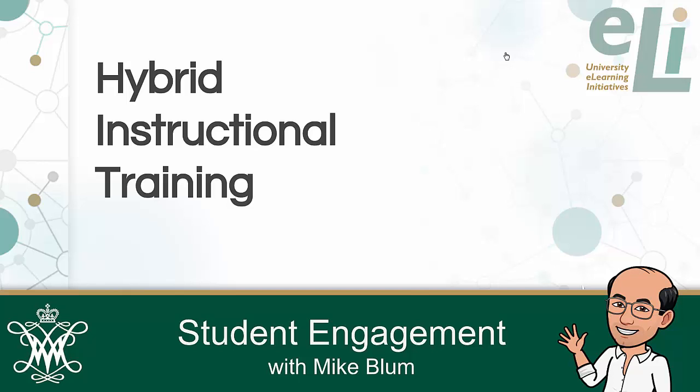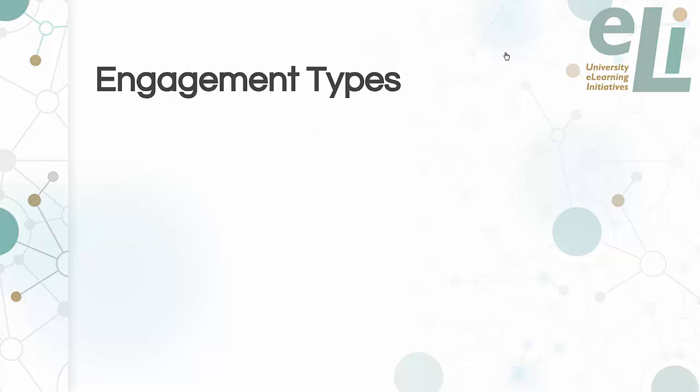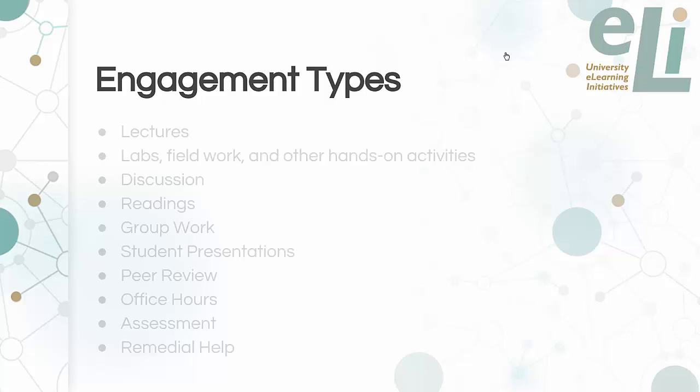There are many ways we engage with our students during a course. There are lectures, discussion sessions, office hours, email, and posted readings, to name a few. There are also ways we can design student interactions with each other through things like group work and peer assessments. Here's a short list of student engagement types.